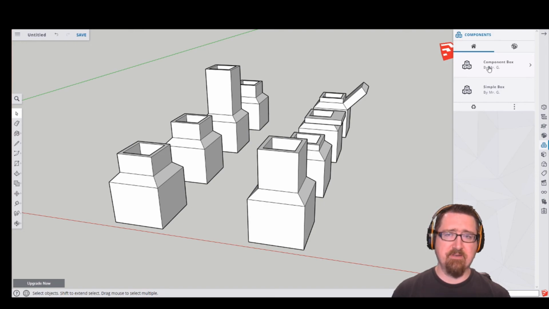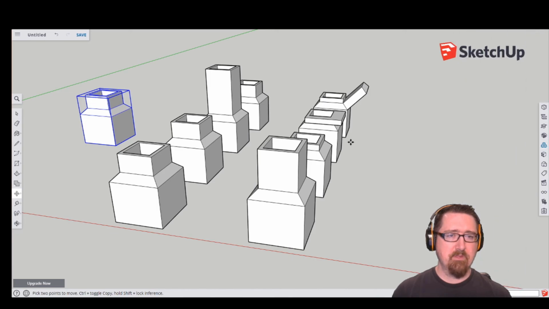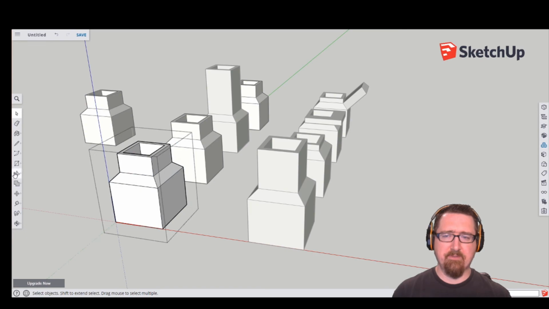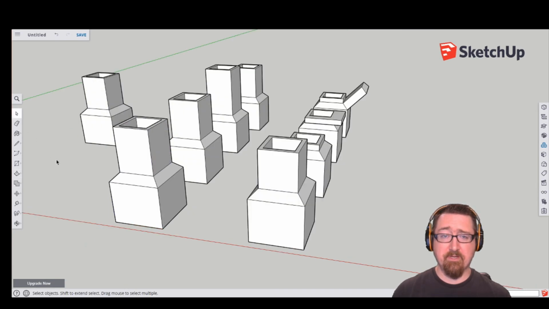So again, let's pretend I was making a table and I made a leg a component. I could come in here and find that leg, and then I could click on it, and now I can have that component attached to my mouse cursor that I could move out. So again, a really quick, easy way of making that copy. And then again, if I come in here and edit this one, it's attached to those copies and it will be edited as well.